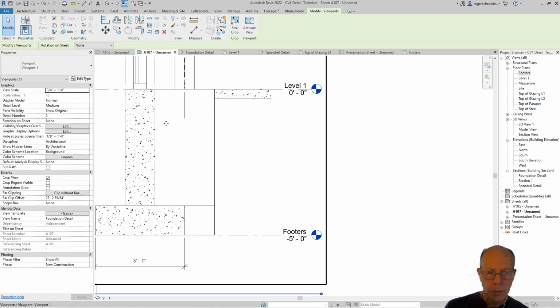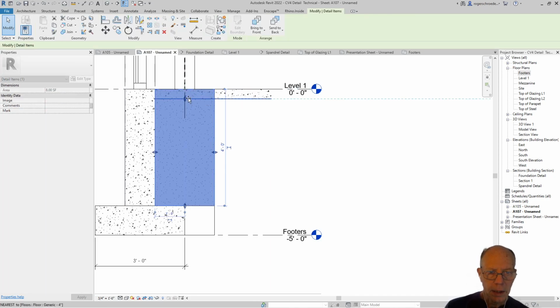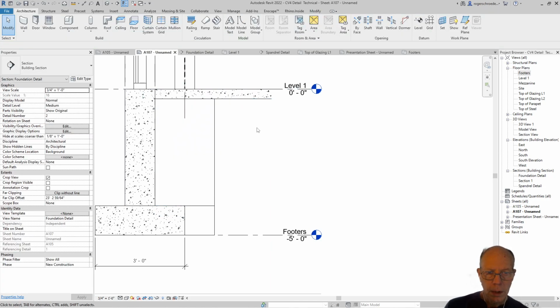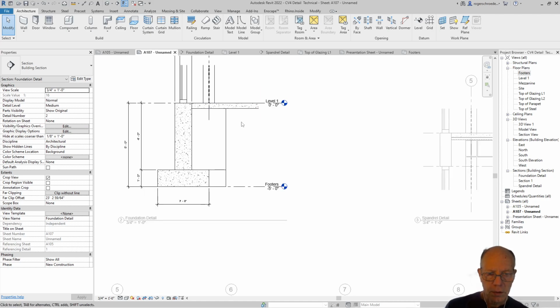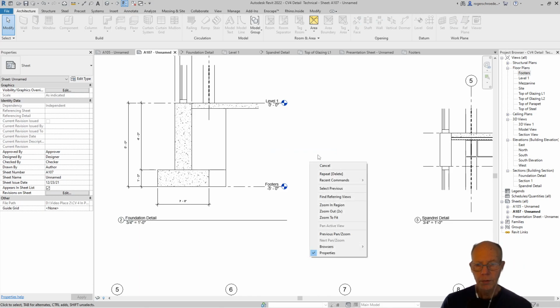Now actually one of the problems here is let's go in and edit this. This is hiding that floor, so I'm going to pull that down. And now that shows a little more accurately. The floor slab, the steel column would actually pass down through this to touch here, but it's not showing. But that's fine for this kind of level of our examination of creating details. I'll deactivate this view.